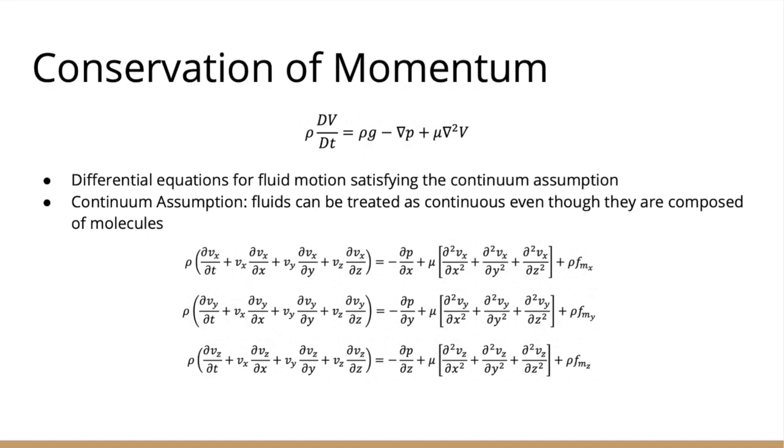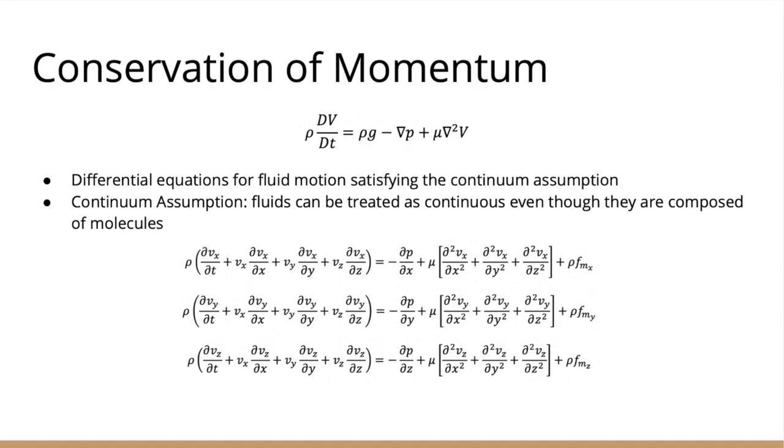The next equation is a conservation of momentum. The first equation shown is for incompressible three-dimensional flow using density, velocity, viscosity, and the gradient operator. This equation is derived from Newton's second law of motion and eventually into what is shown in the first equation. The simplicity of this equation is due to the density of the fluid being accepted as constant, and the next system of three equations is for each dimension x, y, and z.